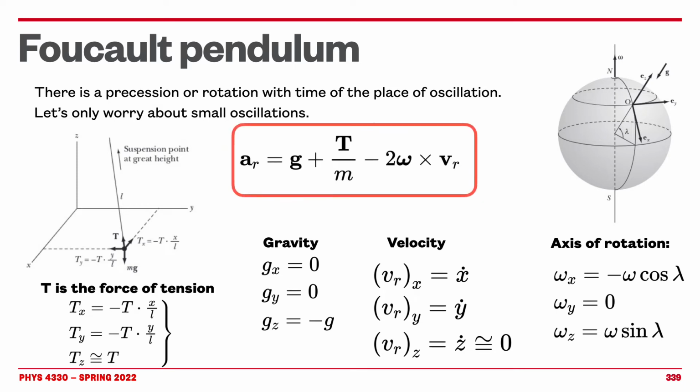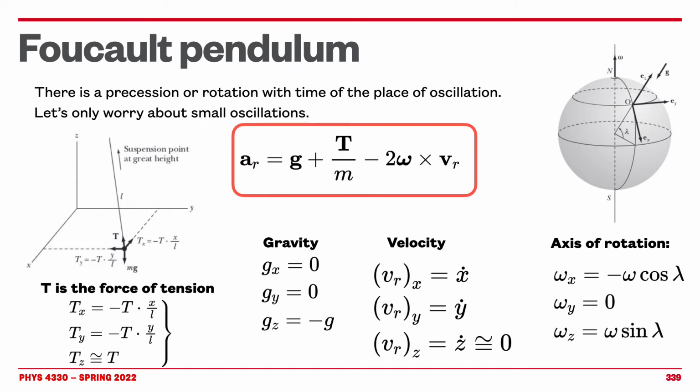So we end up having to solve this equation for the acceleration. That comes directly from the previous slide. In fact, in the previous slide, I said that S was equal to 0, but in this case, S is really the tension that we need to keep the bob at the end of the pendulum at the position L from the fixed point of the pendulum. So we have everything we need, really. We have g, T, omega, and Vr.